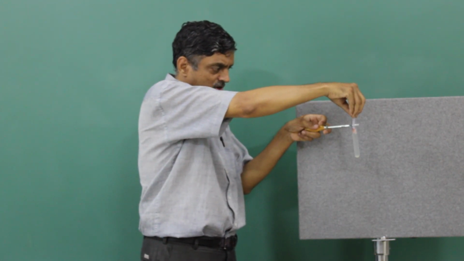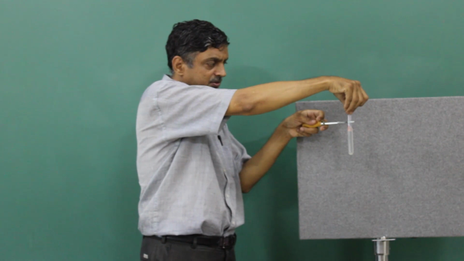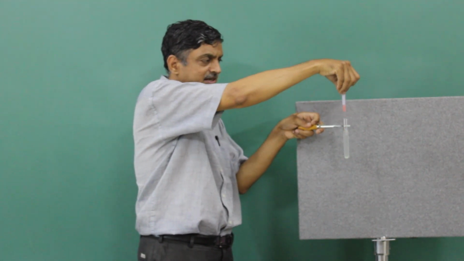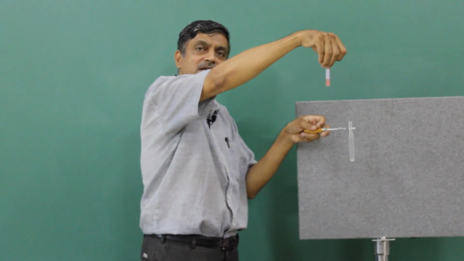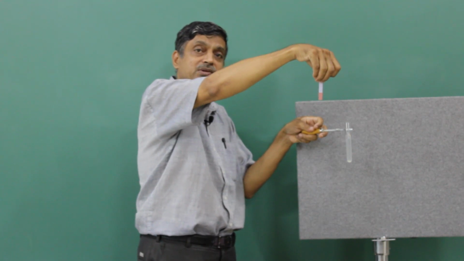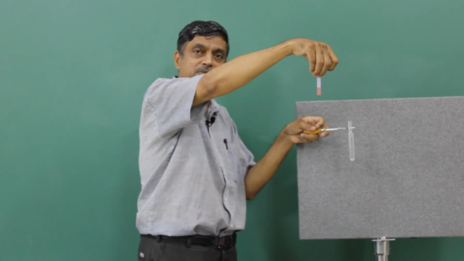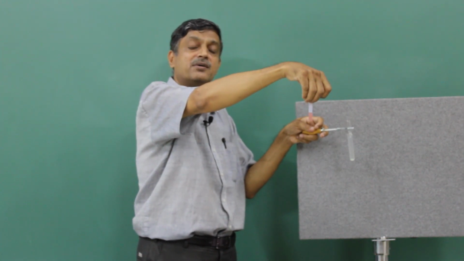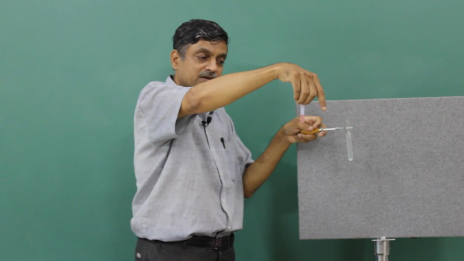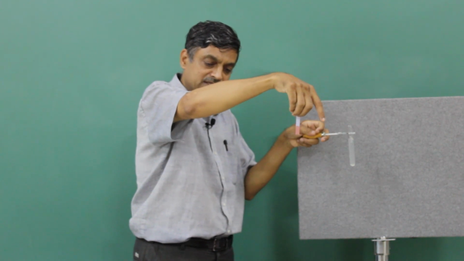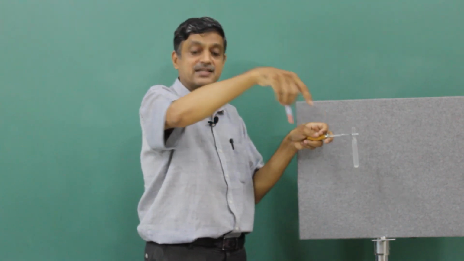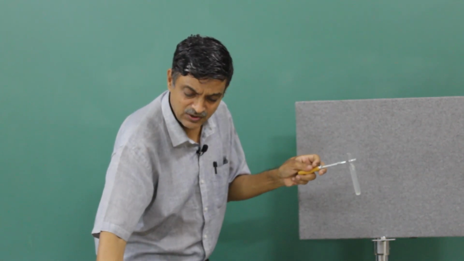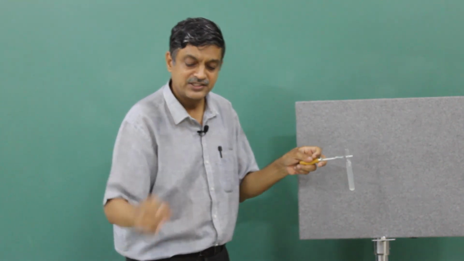So, there we go. That is the blue litmus which has been dipped in citric acid. We find that the portion of the blue litmus paper which was dipped in citric acid has turned red, just as in the previous case when we dipped blue litmus into, what acid was that? The acetic acid. So, whether it is acetic acid or citric acid, the reaction is the same.